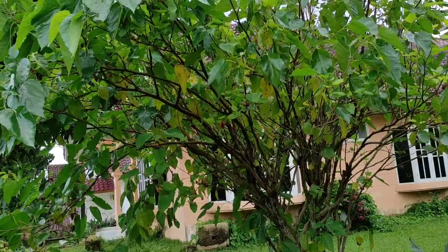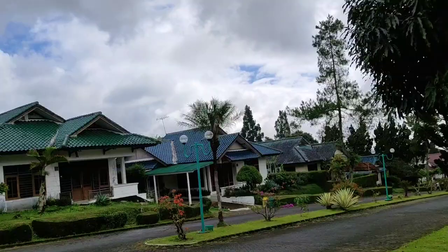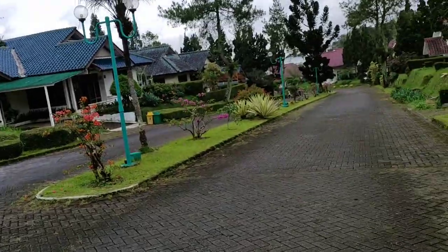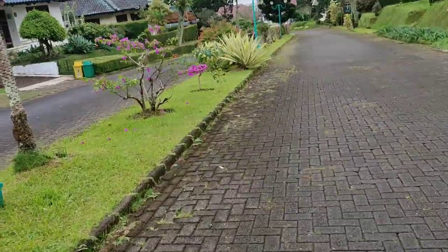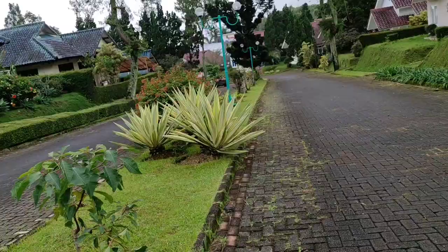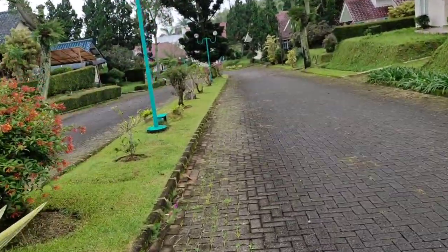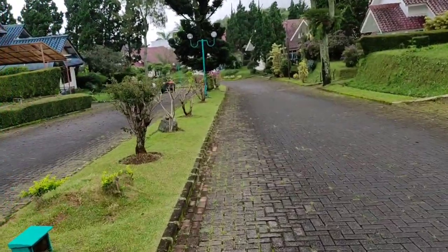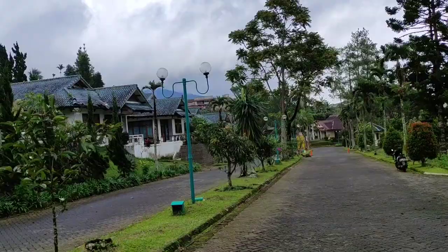Mulberries have become a very popular fruit here recently — I say recently because it's a temperate fruit. This is the white mulberry despite being black. There are no old mulberry trees in Southeast Asia I'm aware of. Recently they've become popular, so there are a lot of young trees providing tasty little berries — a very nice addition to the local fruit selection. They are either not seasonal or have a different season from all the tropical fruits, which makes them a lot more valuable.